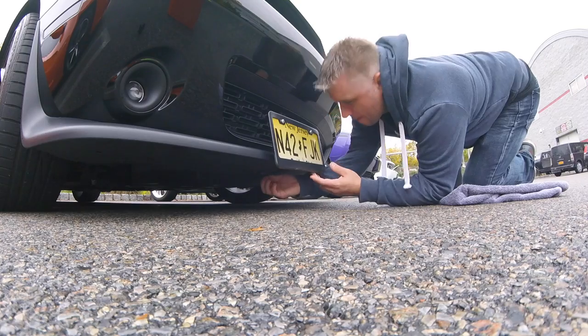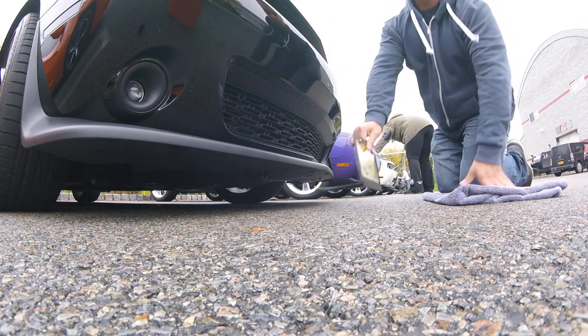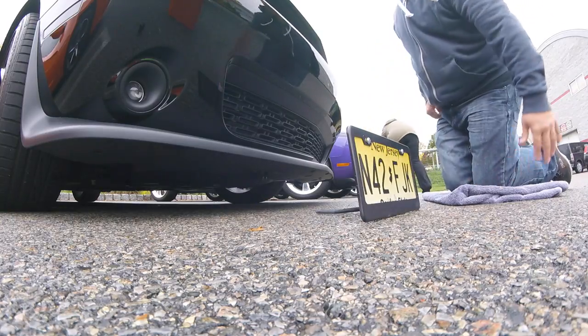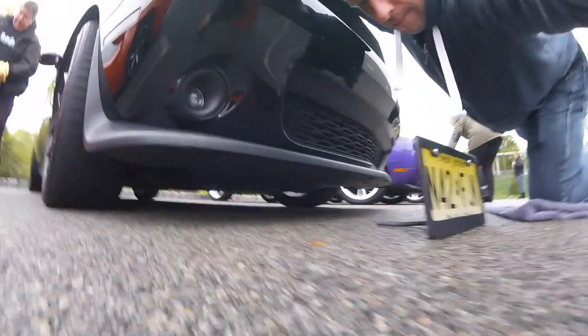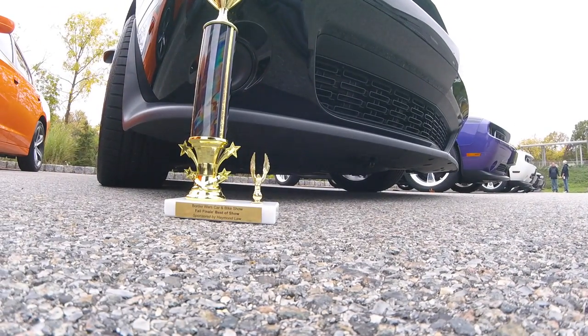Other than my driveway, I don't really have any scraping issues, but I do abuse it at least twice a day. The mount and the plate cover have all held up to that abuse for about 18 months. The Stow-N-Show still operates smoothly — this video here is from October, that's well over a year of abuse.